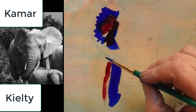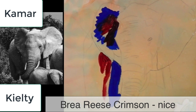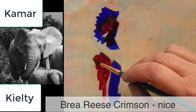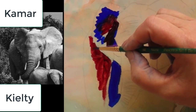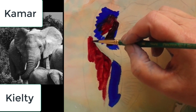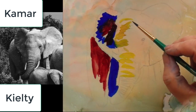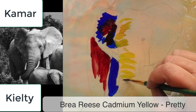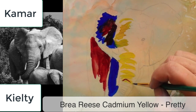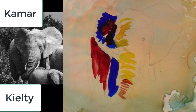When the inks evaporated it didn't move very much down here in the Keelty section. When there's a little alcohol in there it does move around. And then we come up here to the Kmar and I don't think we'd even see much difference at all. On the Kmar the inks don't move very much; on the Keelty they are moving a little bit. It's certainly not bad but that is a difference in how they're acting.